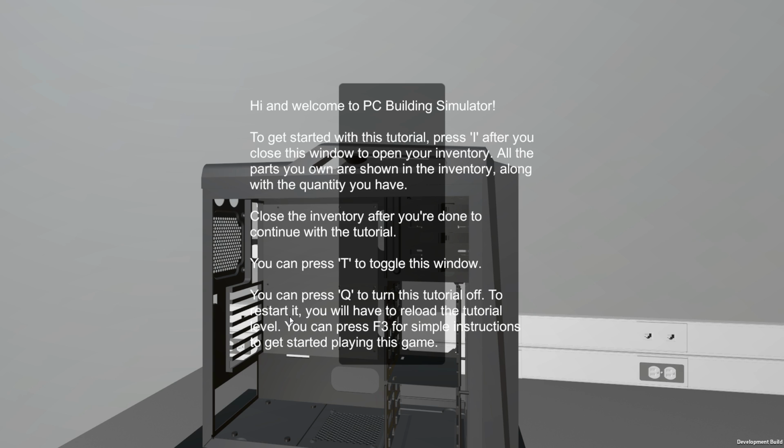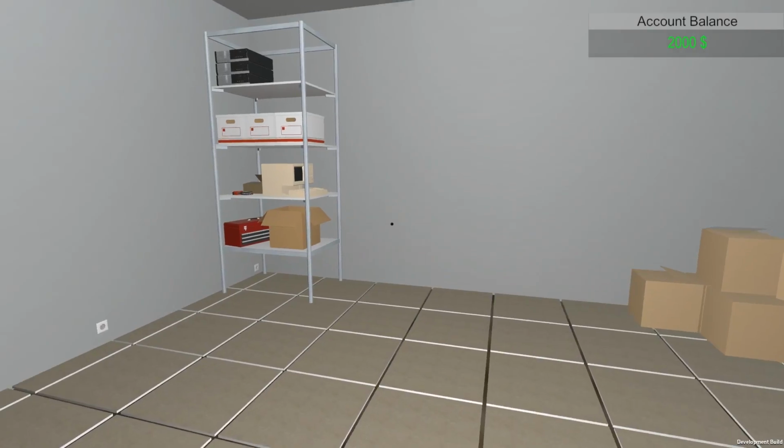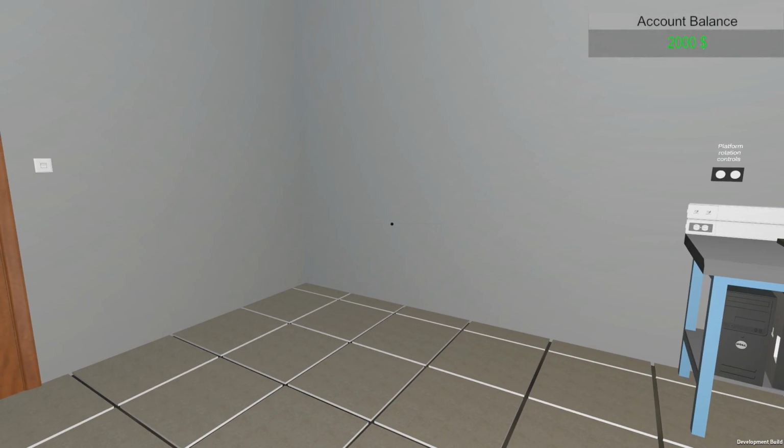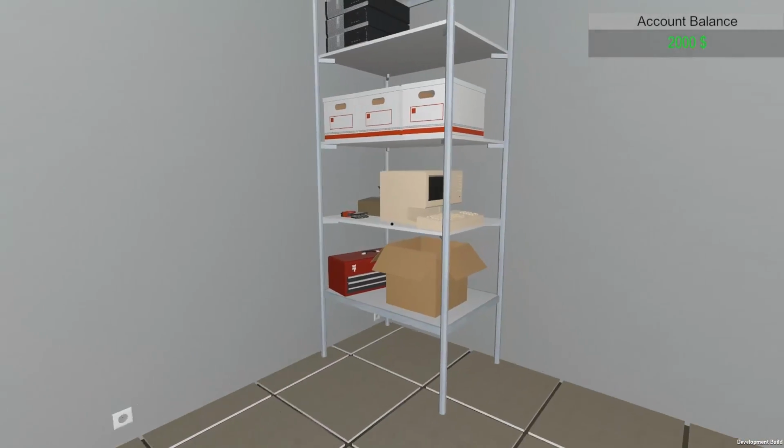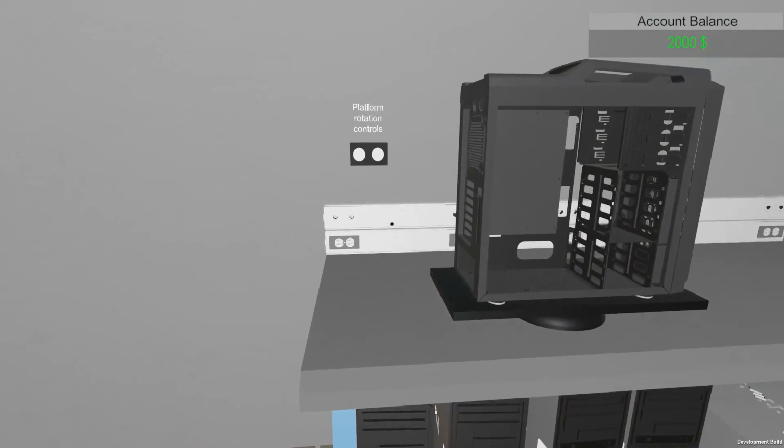Now, so far, what I know is you can go all the way up to cabling. So there might be some glitches and stuff like that. Hopefully not. It's still in development. Obviously, it looks pretty early in development, but let's go ahead and toggle the window here. And yeah, here is our little workbench. Now, I think you're an employee or maybe potentially the owner or manager of a computer repair shop or just a computer store.